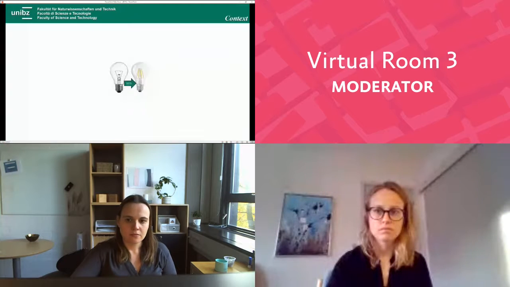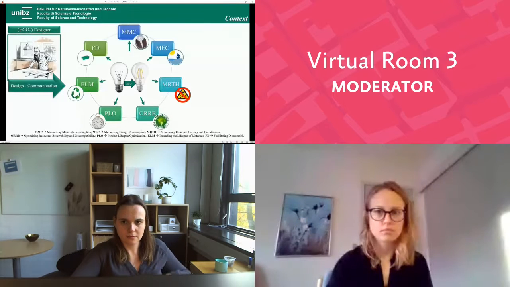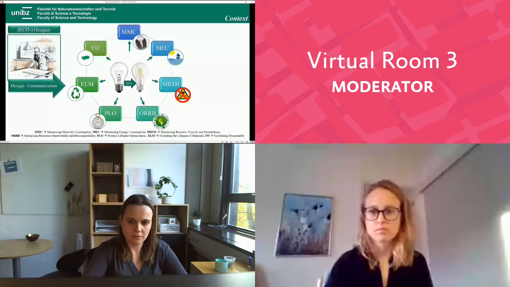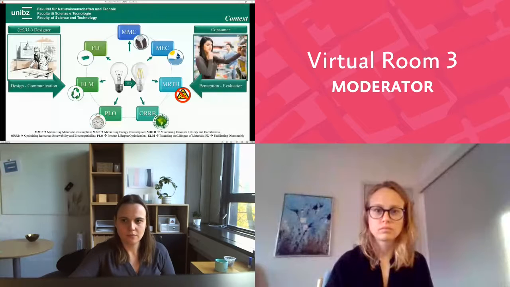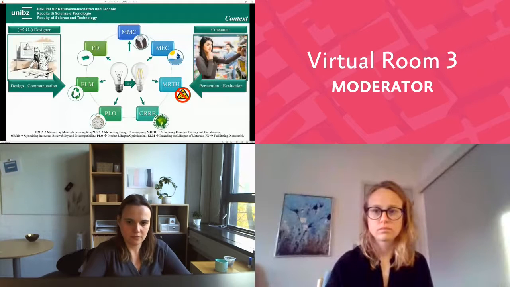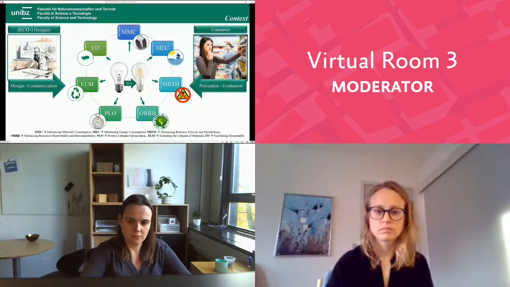In order to introduce the context of this research, let's try to think of a generic eco-design process. When designers try to develop a more sustainable product, they implement a series of eco-design strategies, and these strategies can be referred to minimizing material or energy consumption and so on. Although the implementation of these strategies could be clear in the mind of the designer, this implementation could be difficult to be perceived and valued by consumers. Indeed, in previous studies, the authors have found people's difficulties in recognizing sustainable advantages in products.